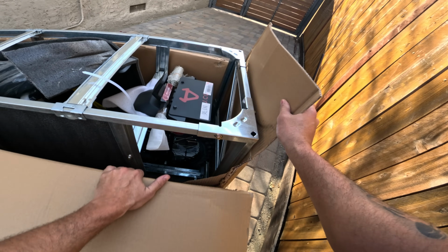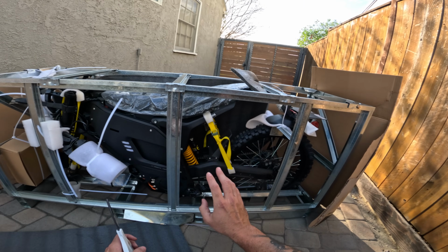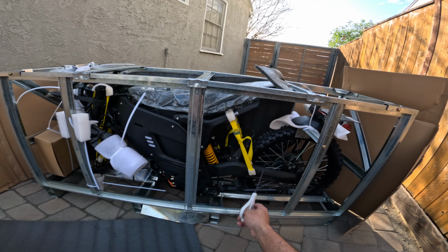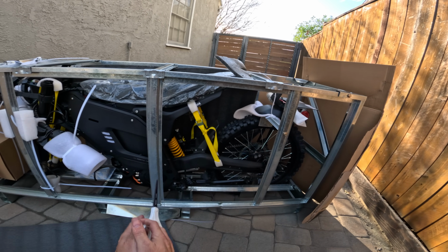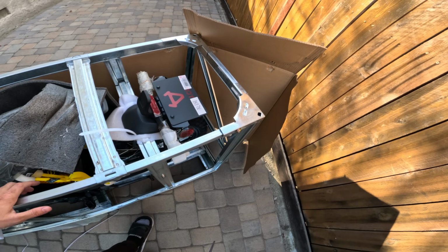Go ahead and get the cardboard off. Here's how we're looking. I was a big fan of how this bike looked when I first checked it out. Same exact bike. Functionally, same tires, same frame design, same everything. They have an updated model coming, which I should be able to check out as well when it comes out. But for now, this is the same one that I took a look at last year. Comes in a frame similar to how a few other heavy-duty e-bikes I have ordered come in.